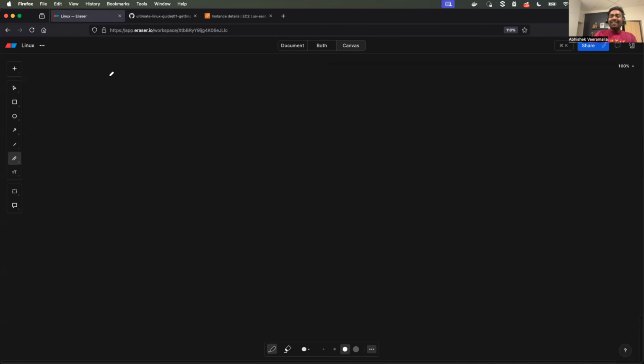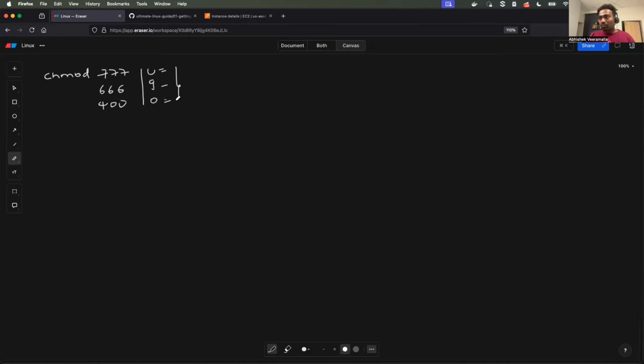Perfect. It comes with practice. Try to do a lot of practice using the chmod number format, that is 777, 666, 400. Try to do all of these things on a file and see how the permissions change. Along with this, you can also try the alphabetical format: u equals, g equals, and o equals.